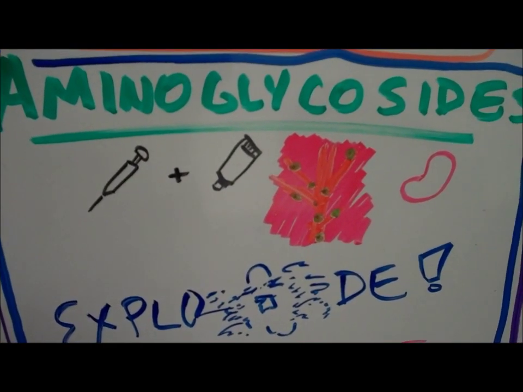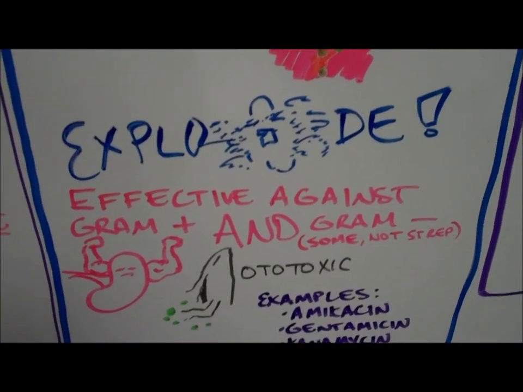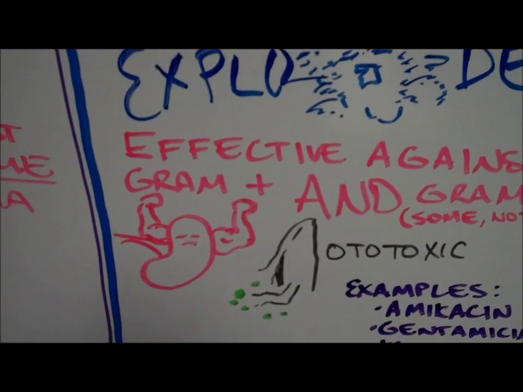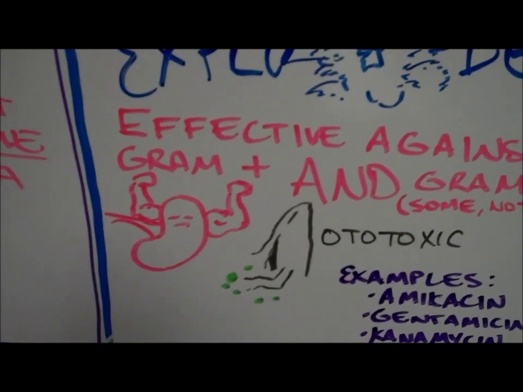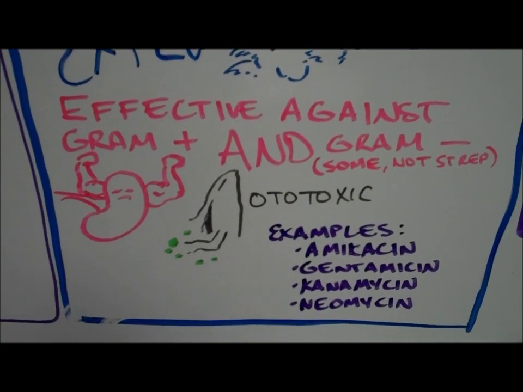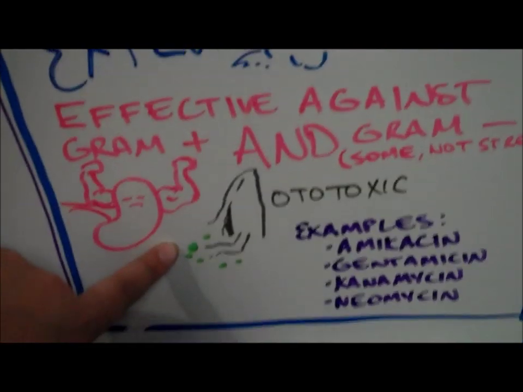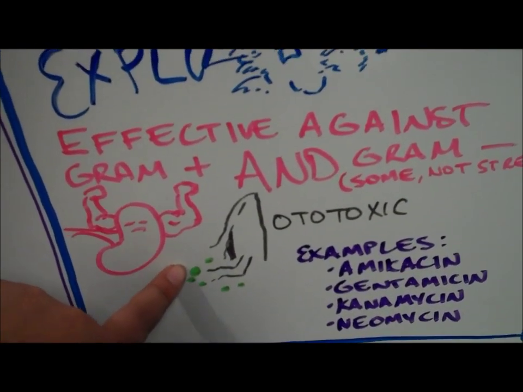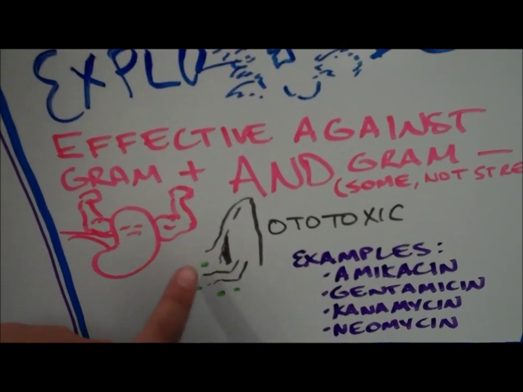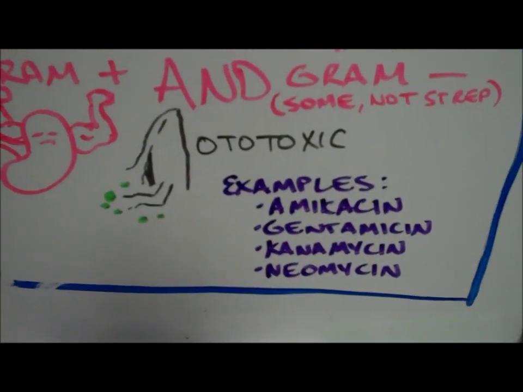Let's see. It's effective against gram-positive and gram-negative bacteria. The thing is that you have to have strong kidneys in order to do this, so any patient with kidney failure, bad idea. And it also causes ototoxicity, because sometimes they like to gather, like the little things over here. Little aminoglycoside bacteria. Yeah, they're killing the bacteria, but they like to gather in the ear, so sometimes that could cause deafness. And those are some examples.